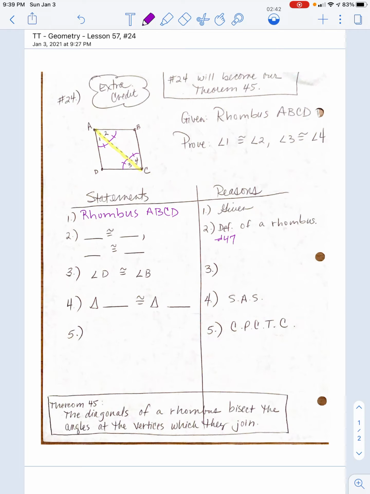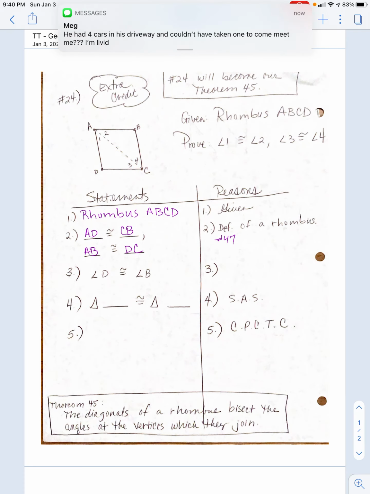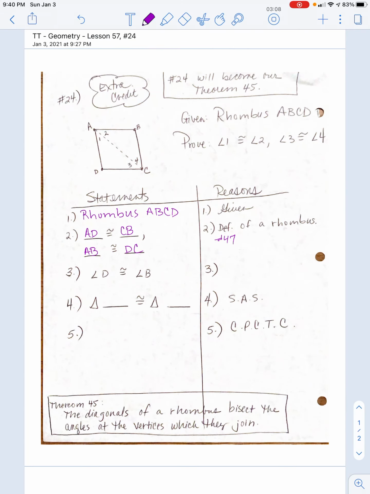Well, I only want to write down the opposite sides to be congruent with each other, so we're going to write down that AD and CB are congruent, and AB and DC are congruent. And the reason we want to write it this way is because, again, we're trying to show congruent parts of triangles congruent. So I'm going to erase what I have done here so that I can mark up some sides. So AD and CB, and then I'm going to put two tick marks on the other two just because I want to show these corresponding parts in these two different triangles congruent to each other.